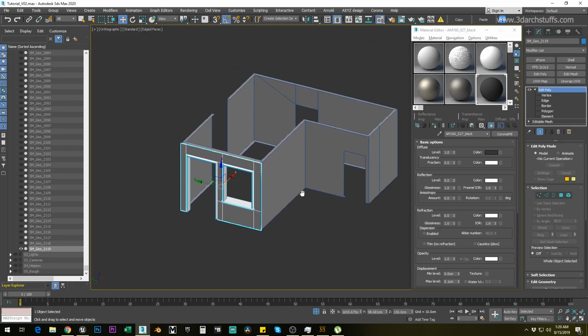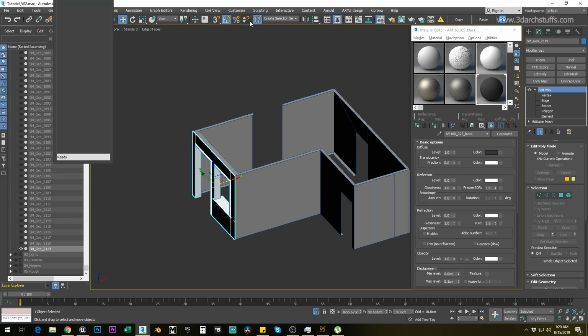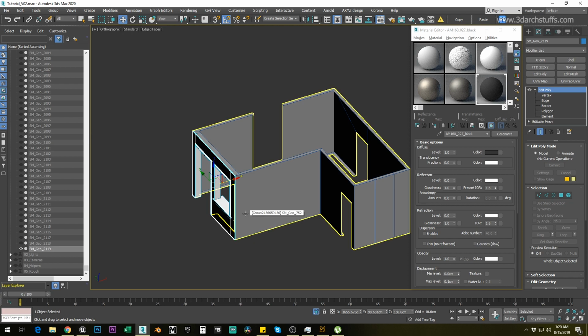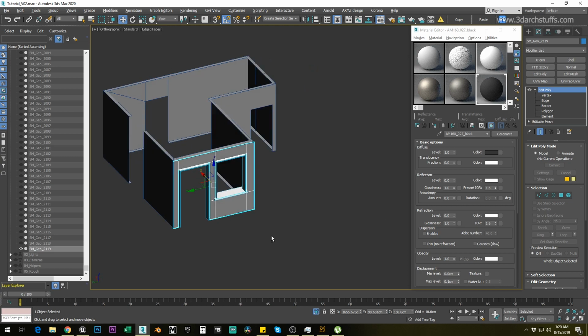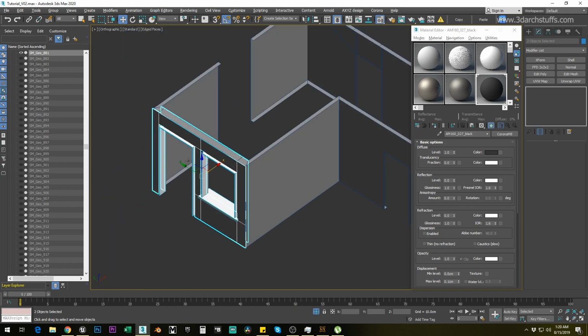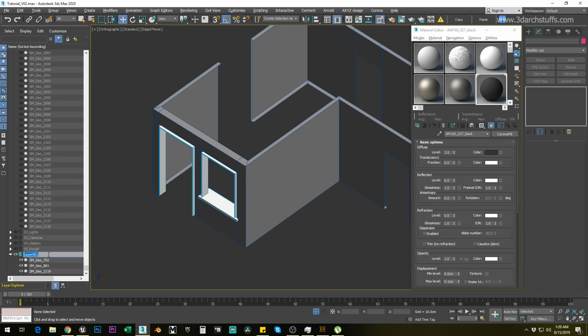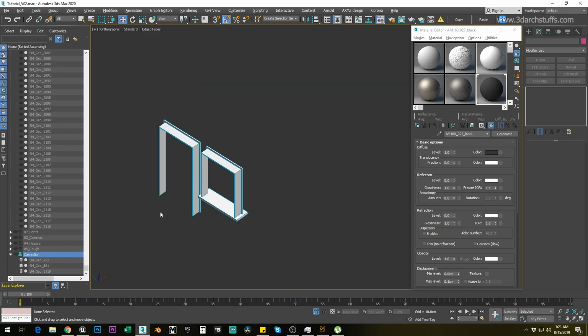And after this, I will have to make a layer or maybe a selection of the objects that I have corrected, so that I can bring those corrected objects inside Unreal Engine. So I will select this object and this object, since I have modified them, and this object, and I will make a new layer and name it rework, or maybe call it correction, and then I will hide those objects.